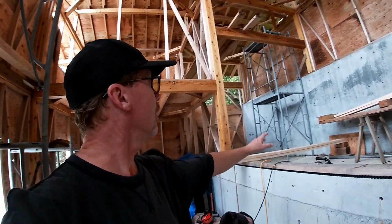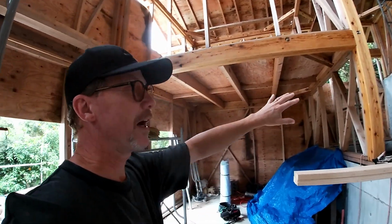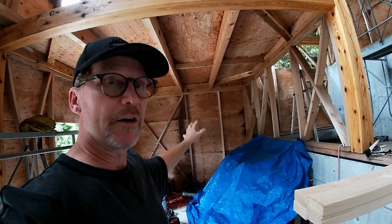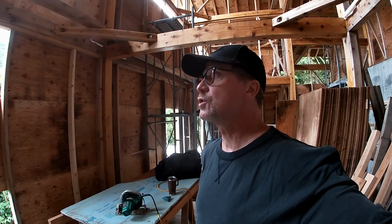And then some interior walls. Up there, we've got to put interior walls in to define the bathing area, the bathroom, washing, toilet area. Here, we've got to put up some interior walls to define the office area and the genkan, the entry door. And of course, we've also got to do all of the window and door openings. Speaking of expenses, that is going to be a huge expense. But, oh well, very exciting.